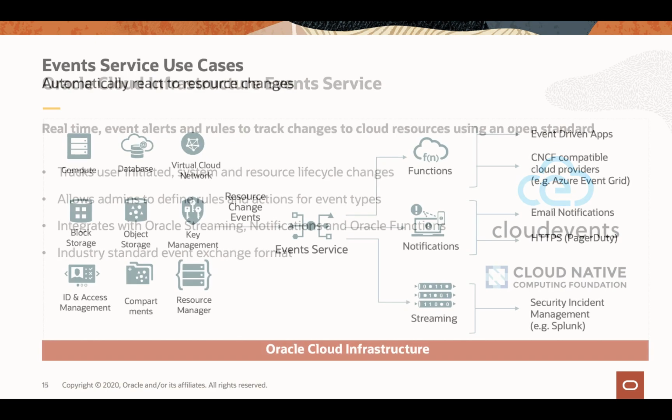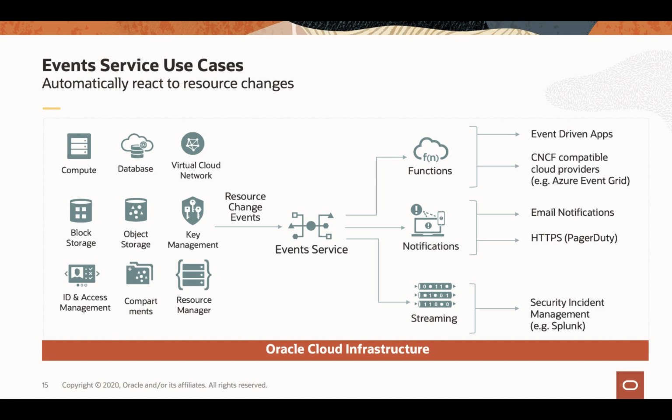Okay, so what are the use cases? Event services use cases. So let's look at a use case where you can use that to do some operations. So here is your Oracle function. Okay. You can have event-driven apps. You can have a CNCF compatible cloud provider because, as I said, it's an open standard. You can send email notifications and HTTPS notifications, which go through, let's say, PagerDuty, and this is all about your notifications, right?